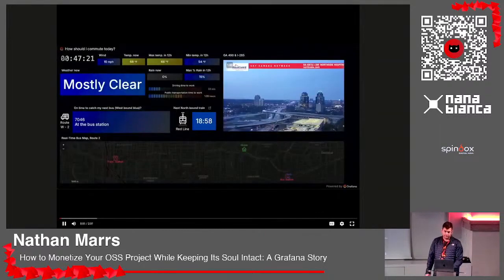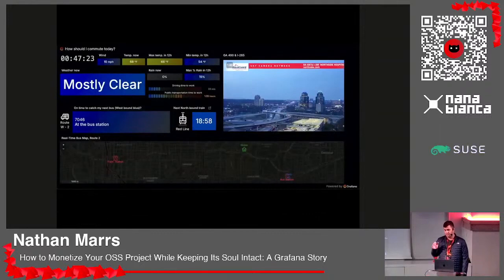So this is interesting here. In addition to its commercial use, Grafana is also popular with hobbyists and enthusiasts. Many people use Grafana for a wide variety of use cases, from monitoring their home solar power, tracking metrics from their IoT smart devices, or even creating a daily commute assistant dashboard, in this case here.